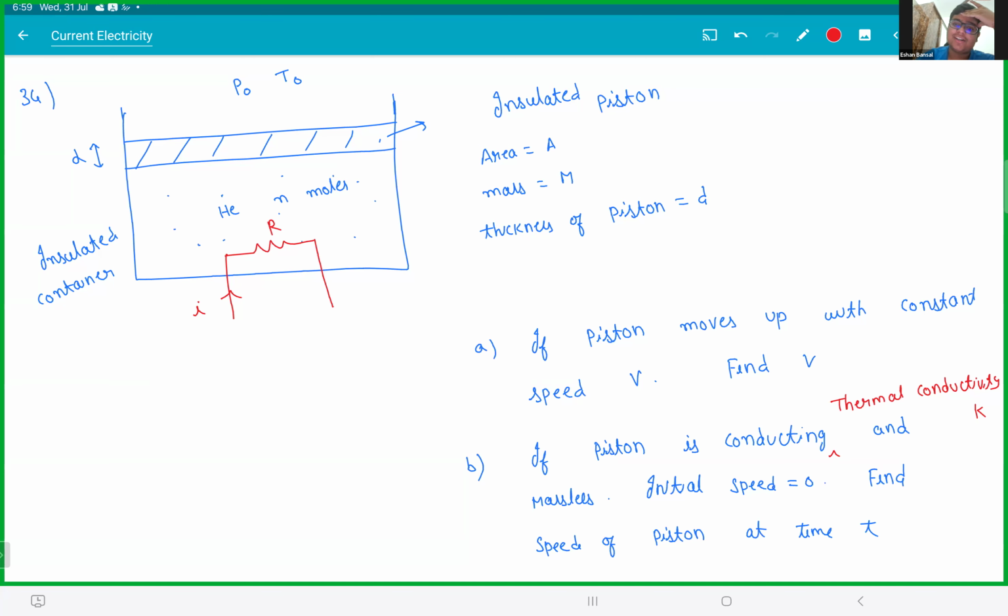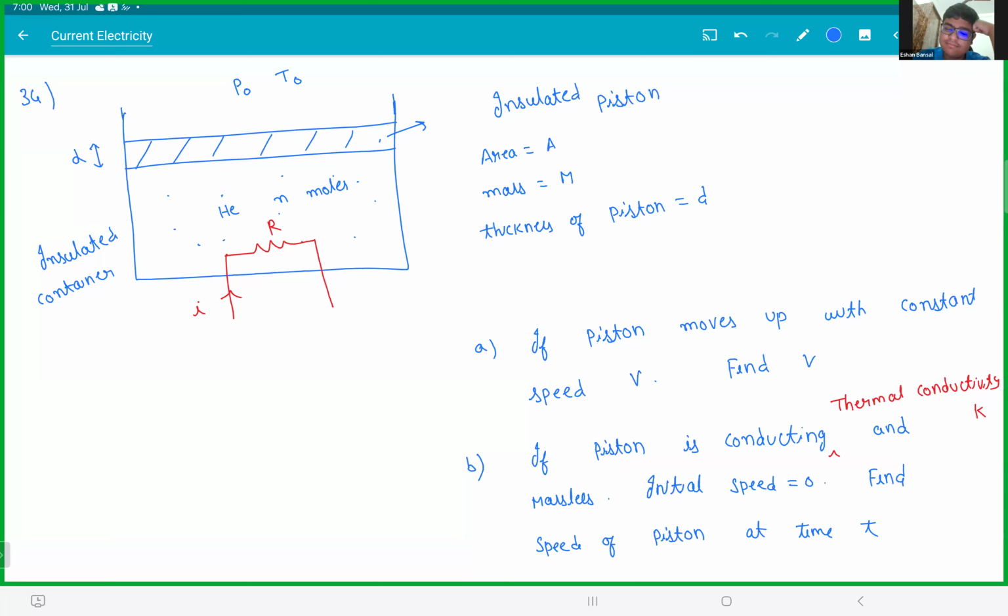Sir, I don't even know how to start. That means the heat is going in and then it is leaving also. So we'll have to use Newton's laws. That radiation was a law. Radiation नहीं है इसमें. There is only conduction.